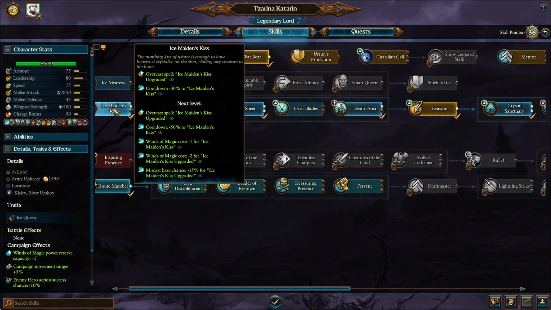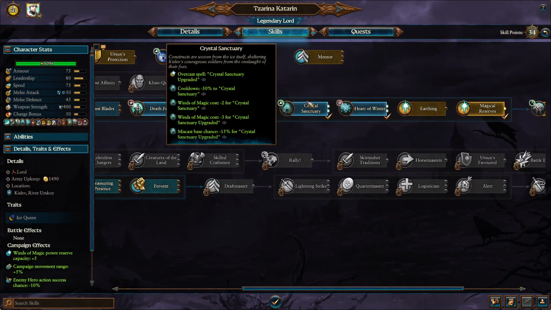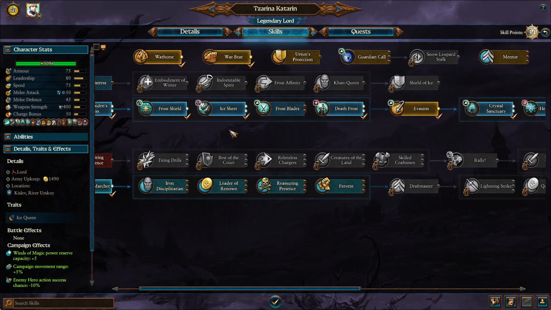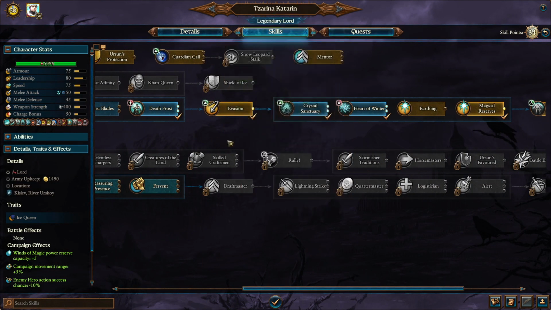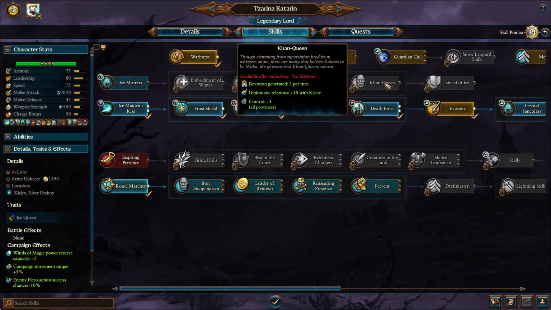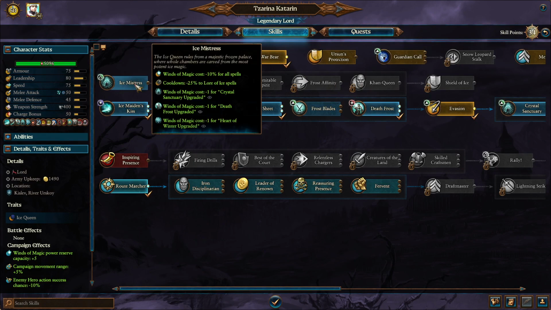Now the reason why I end up grabbing more points into certain areas than others, mainly for her magic line, is just because she doesn't have that many skill points to spend on, because her skill tree is rather straightforward and kind of basic. But nonetheless, she is a very powerful ice spell caster because of the Ice Mistress ability here, which unlocks her special skill tree.